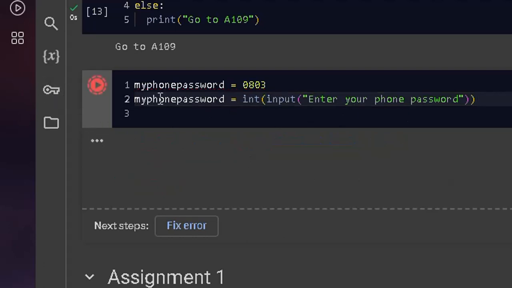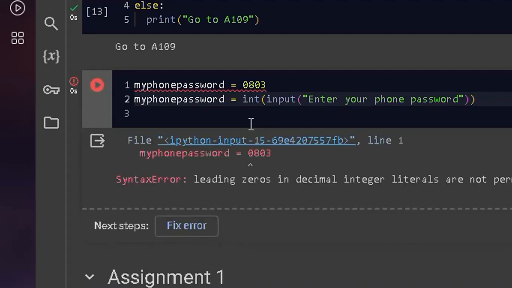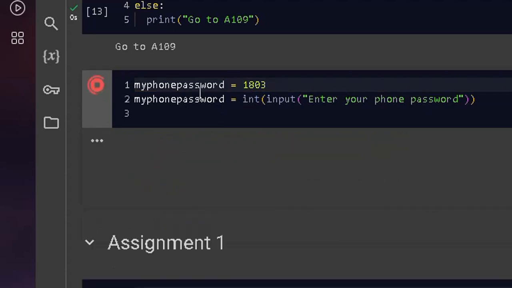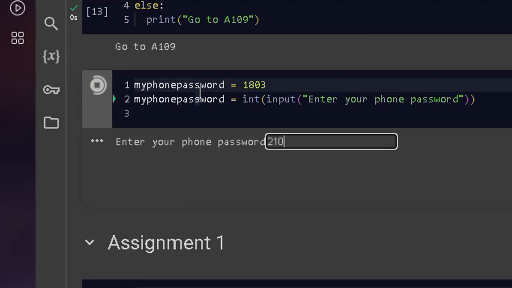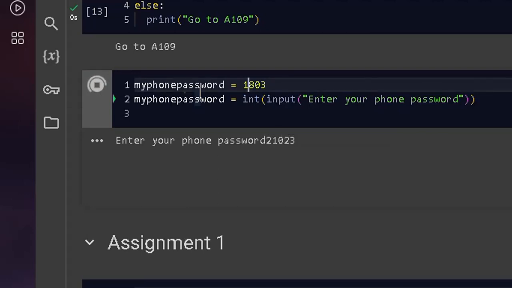So if I run this code now, it is going to tell me leading with 0. The reason is because this is a syntax error, because it ought not to start with 0. But next time I'm going to show you how we can overcome this. To avoid putting you in trouble, I'm going to remove the 0 and replace it with 1. Now if I run this code, it is going to collect the input, and I'm going to enter whatever I want and press enter.